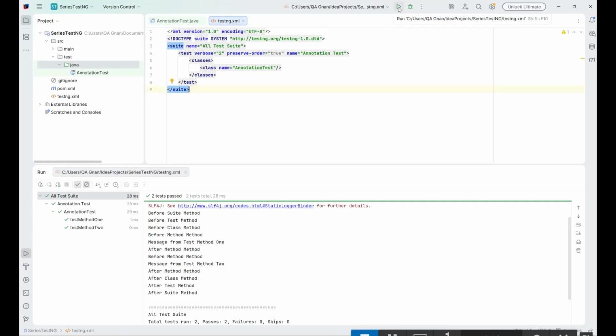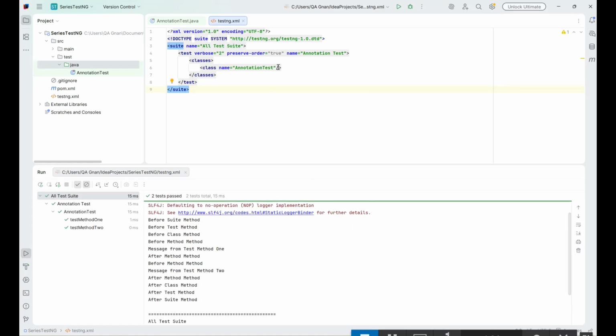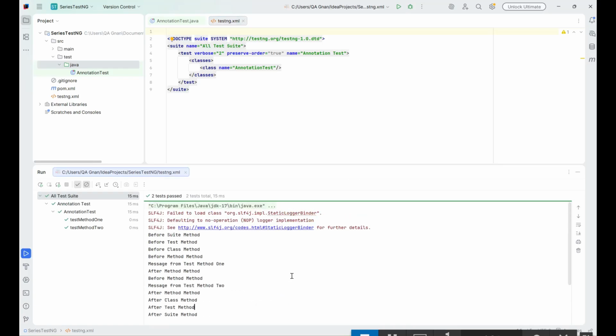Let us try to run this by keeping this line on. We see our tests getting executed. All right, now let us remove this tag and rerun the testng.xml file again, and as you see, we are still able to run the tests even without that line. But you may ask, do we really need to write that line? If it is not mandatory, why should we write it, right?